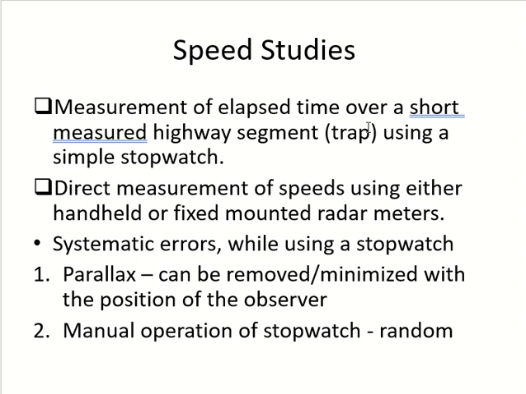Now, if you are doing it using a stopwatch, you can have two types of errors. One type is called the random error because of manual handling of the stopwatch. You are supposed to start the watch when the car is exactly at your entry point, the start point, and stop it when the car reaches exactly the end. But it is not humanly possible to do it at the exact microsecond. So there will always be some plus or minus error. Okay, maybe you do it 0.5 second earlier, 0.2 second later, and so on and so forth.